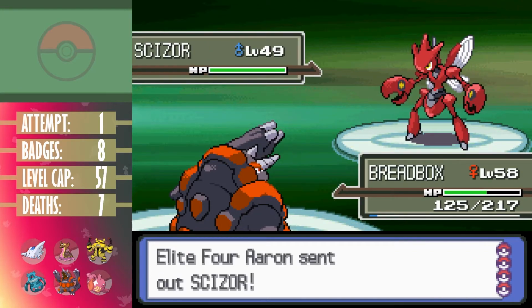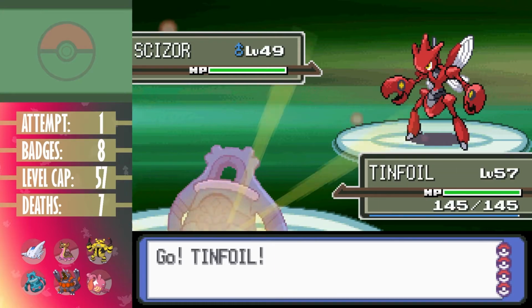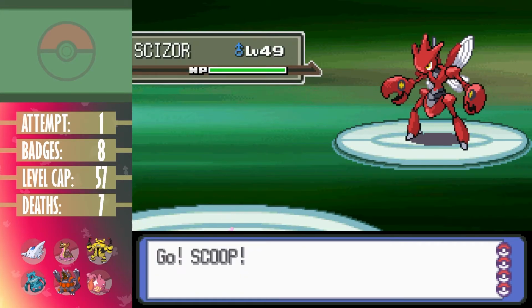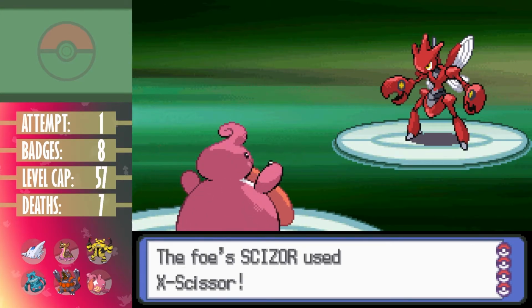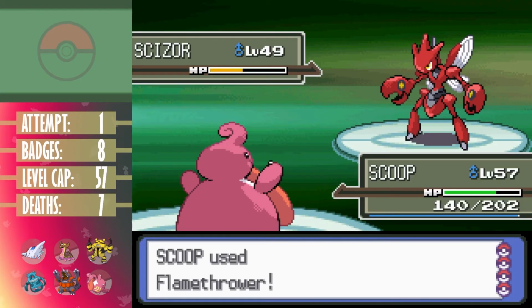Next up is Sizzle, so I switch into Sponge on the Iron Head. And then I kinda forgot about the bench as I switch into Tinfoil trying to get everyone's level up. But when I switch into Scoop, Sizzle uses the same move, so it's like I never messed up. Iron Head doesn't flinch and Flamethrower melts Sizzle.